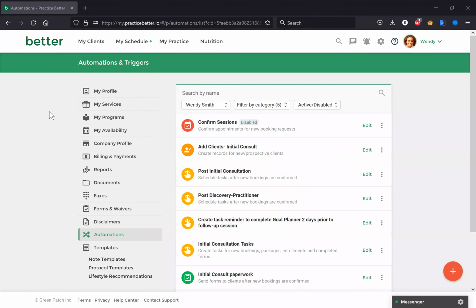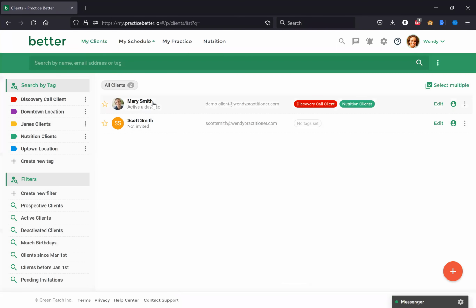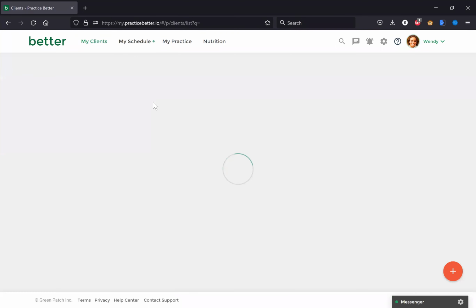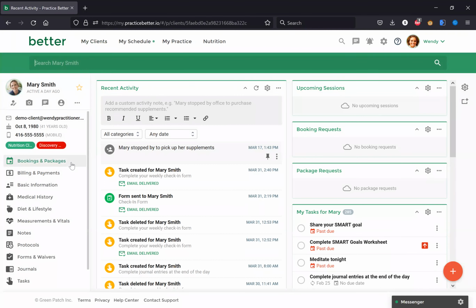Thanks, Jen. So let's do the first thing you mentioned, which is reviewing the journal targets, which is great for keeping our clients on track. To enable these, let's first navigate to a client's record. I'm going to click My Clients at the top here, and then select my client, Mary. On the left-hand side, you'll see this Journals option here. All I need to do is open her Journals tab.